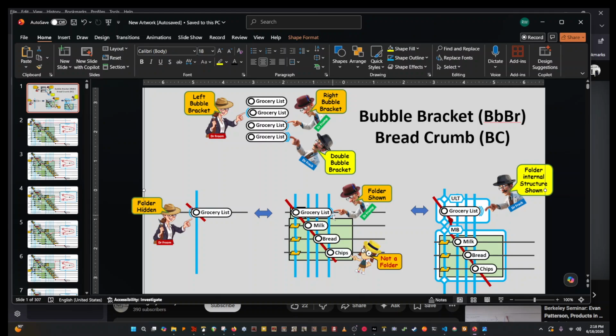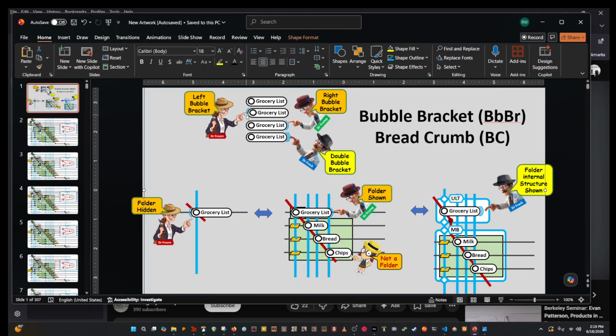So I put these little things I call breadcrumbs. A lot of times in this display, when you hide something, it goes away, and then how do I unhide it? The thing that shows it is gone, so how do I bring it back? A breadcrumb is like when you hide something, it doesn't totally go away. There's a little bit of breadcrumb to get you back. This breadcrumb here I'm calling a bubble bracket. You can see it here. If there's no bubble bracket, it's a leaf node. It's not a folder, it's just an element in the set.